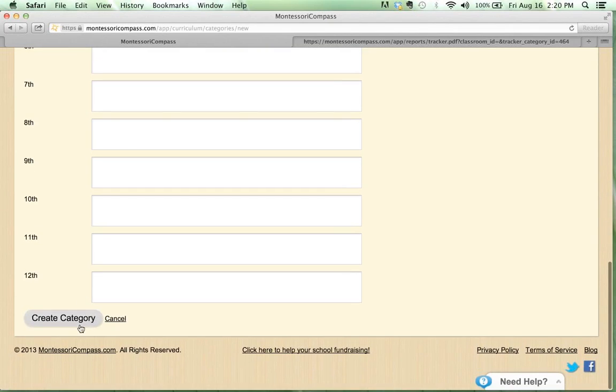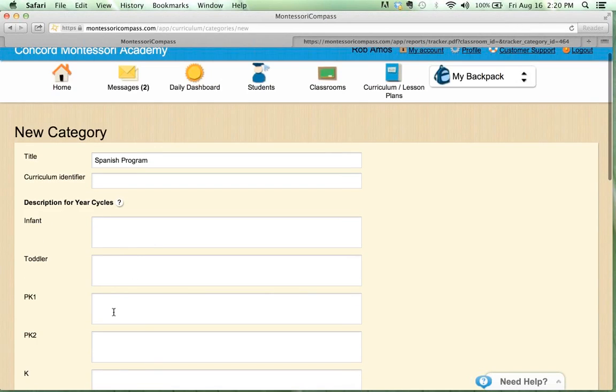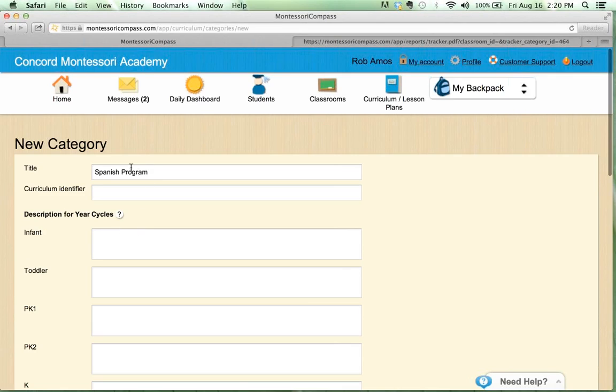If you wish to go ahead and augment what's here or to edit what's here, you certainly can do so. If I want to go into, say, math, I can then click on a subcategory. Just add a lesson right here. Adding lessons, editing curriculum at all is an administrative feature only. Teachers are not able to edit curriculum because it affects the entire school. If you want to edit curriculum, check with your school administrator.